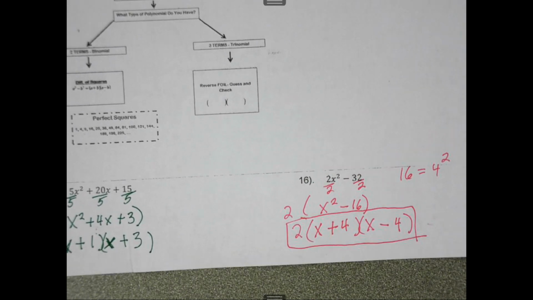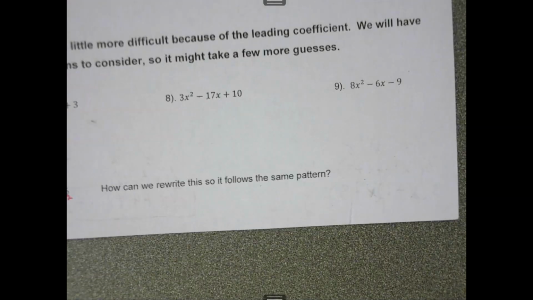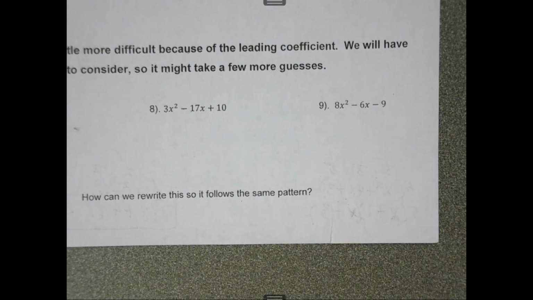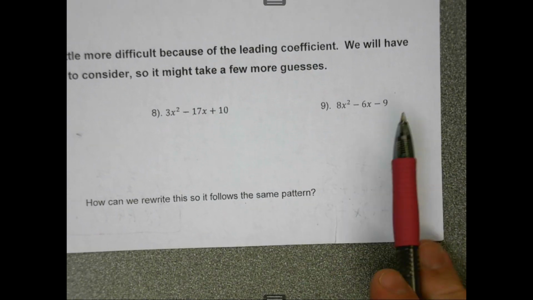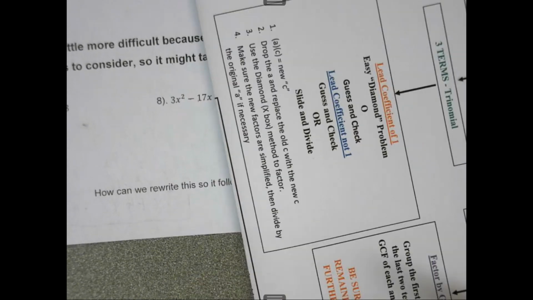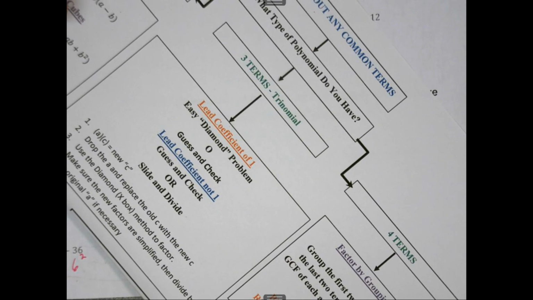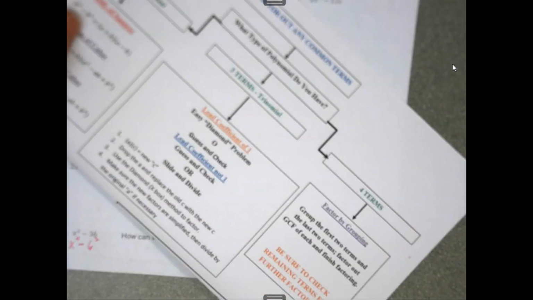And that's all we're going to touch on for right now. It's quite a bit. Again, this number 9 was a pretty difficult problem. It's probably one of the more difficult ones you'll see. Don't forget to print out your factor flow chart if needed. I will attach that to Google Classroom as well.